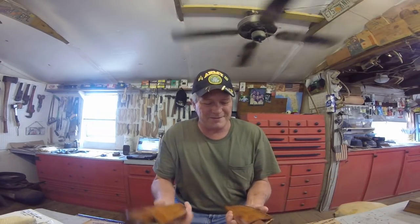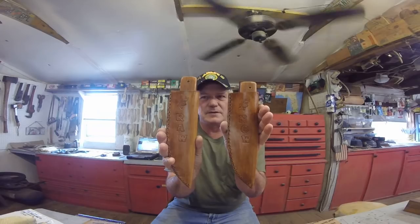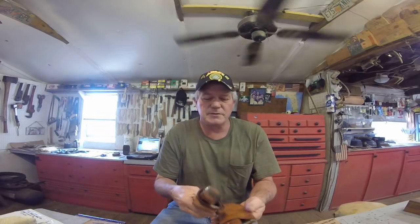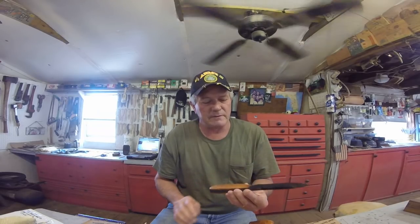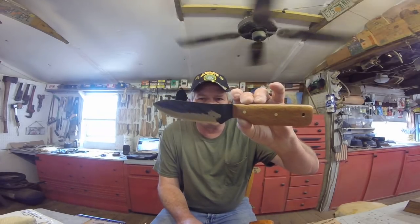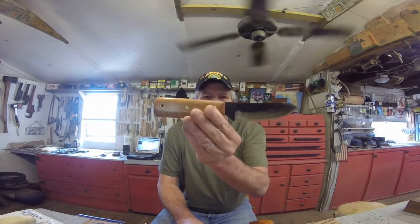And let's see. Give me a minute. Ryan. These are way overdue. There's your two. Now one's for you and one's for your brother. Now the knives will interchange because they're not exactly the same, but they're pretty close. So they'll interchange in the scabbards. If y'all want to swap them around, that'll be up to y'all. And I think I did show these before, but we'll show them again. Now these are forged out of the files that you sent me, which I believe you said was your granddad's. So now y'all both have a very nice keepsake.